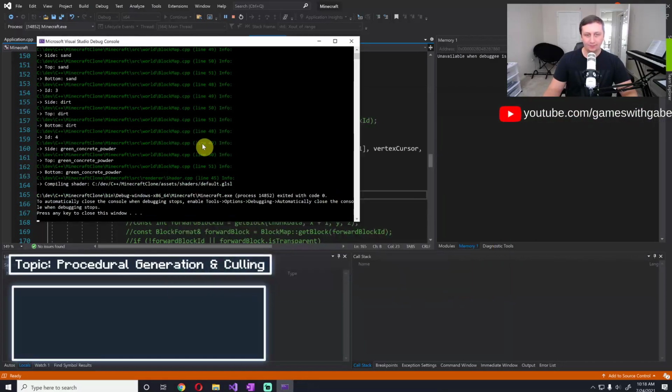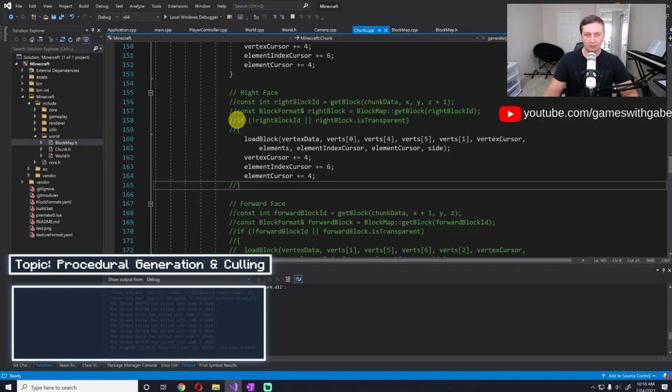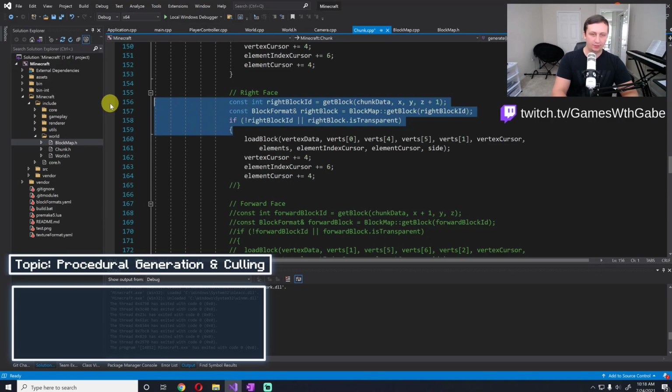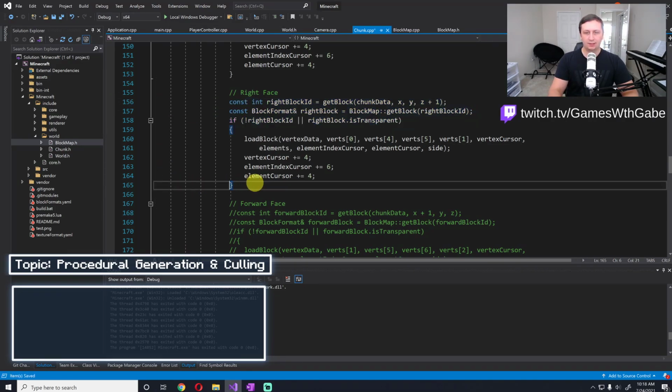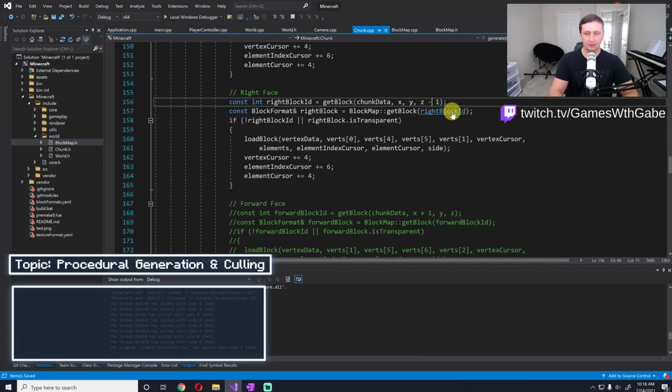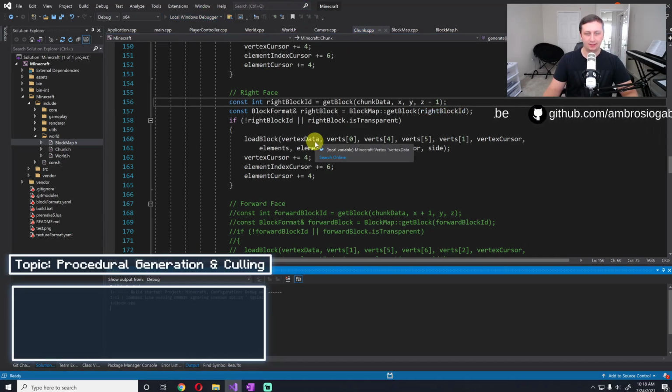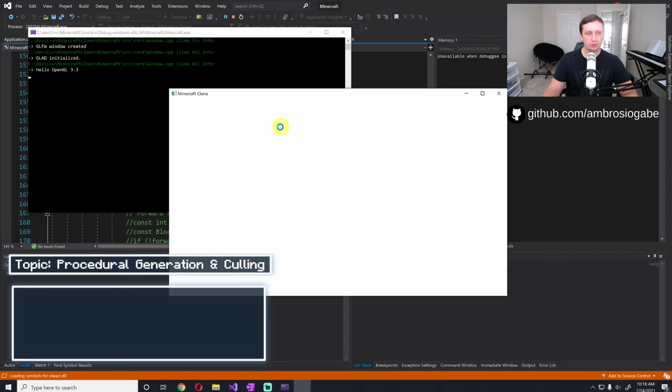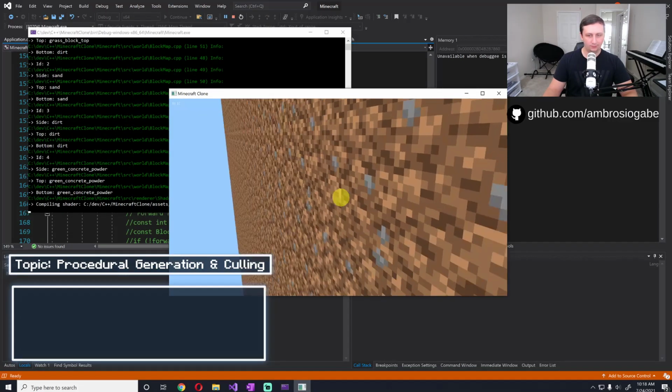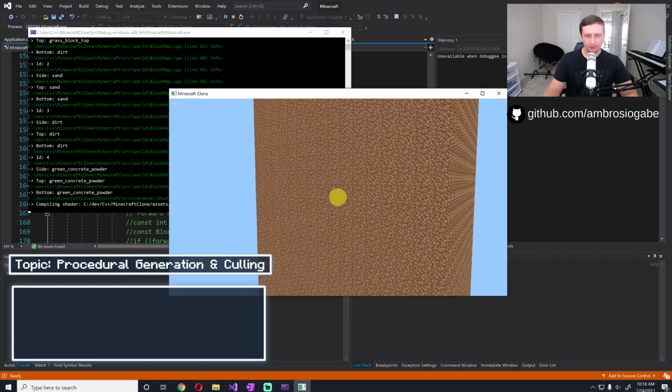Okay, cool. So that's definitely left and right, which is Z, and then X is sort of forward and backwards. So we just have this part wrong. So if I uncomment this and this, this should just cull right faces. Let's change this to Z minus 1 and let's see if we get anything that looks right. So we should just get one side culled. Okay, so we still get a face.